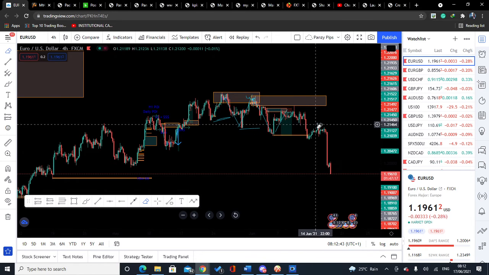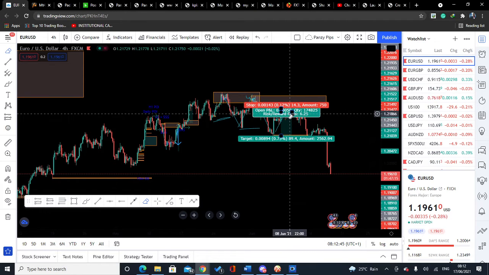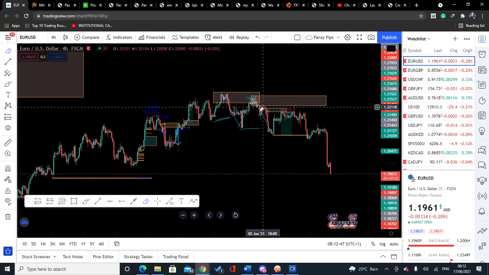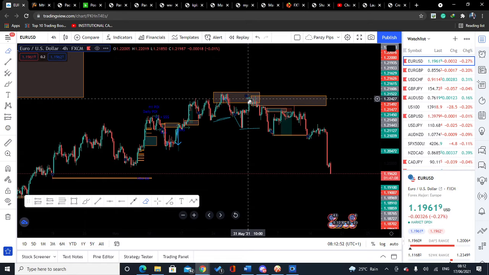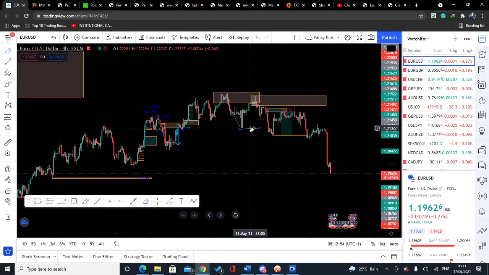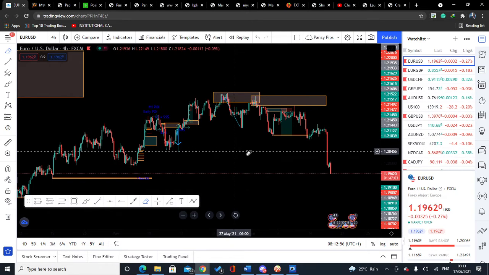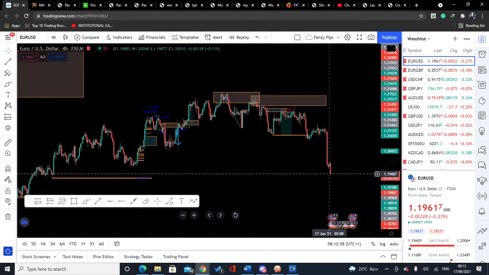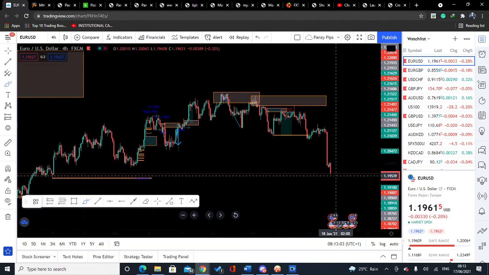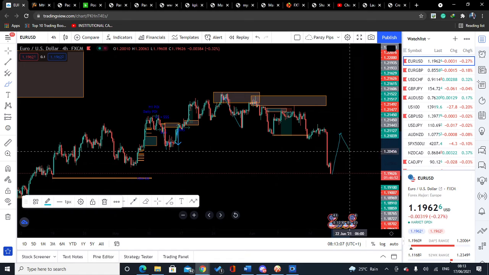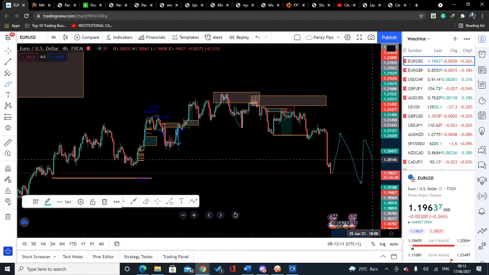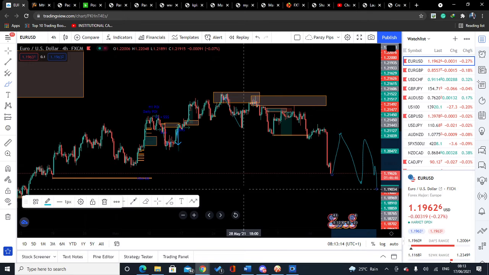Remember, because the market is bearish, we want to sell. And what do you do? How do you sell? How do you enter short positions? The secret to entering positions as a whole is you buy low and sell high. So as the market is coming down here now, it's not a good place to sell. We want it to come to a high point, we sell at a high point. It goes down to a low point, we buy at a low point. Goes up to a high point, we sell at a high point. That is how you make profit consistently in the market.